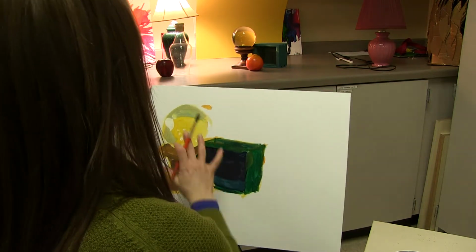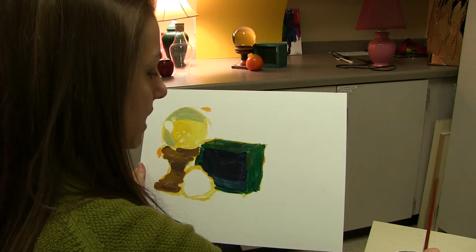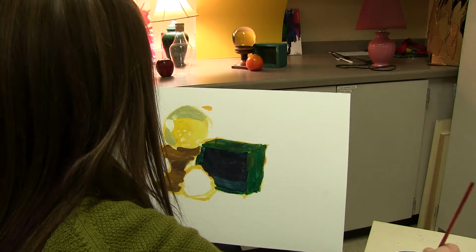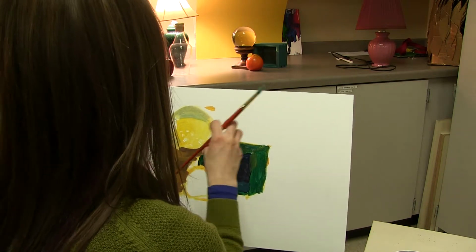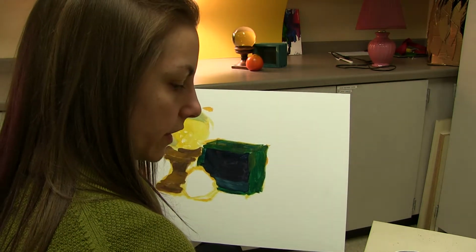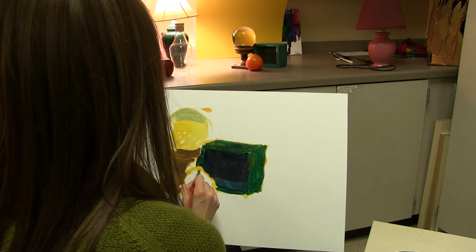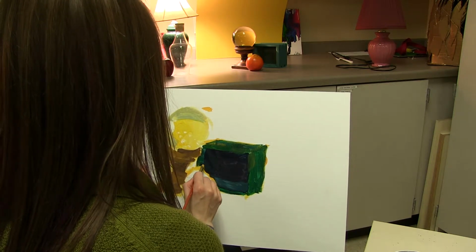Okay, so do you see how I'm kind of thinking in blobs? Blobs of color. And that's how you're going to start. That's how it should start. You'll make it tighter and neater and more detailed as you go. But this is a really important part of the process as far as getting your values established. Okay? Wow, my proportions are way, way off.